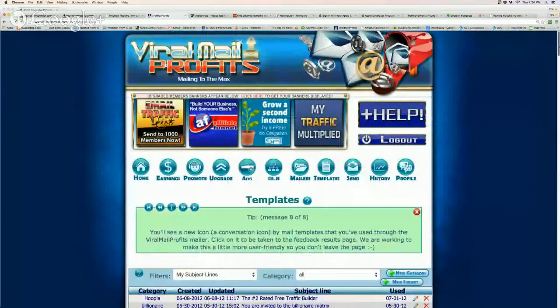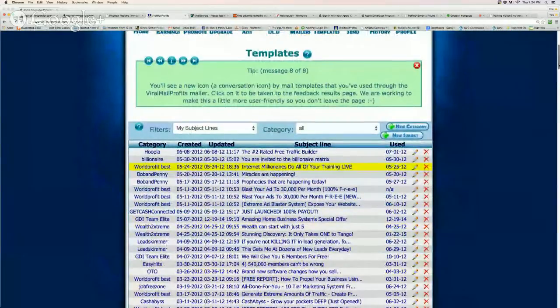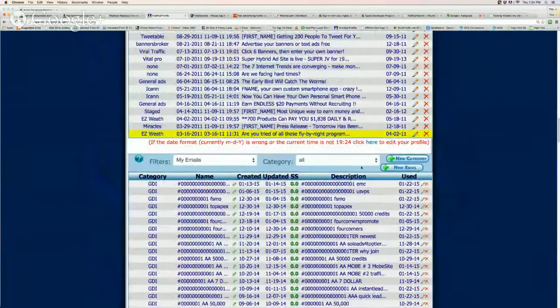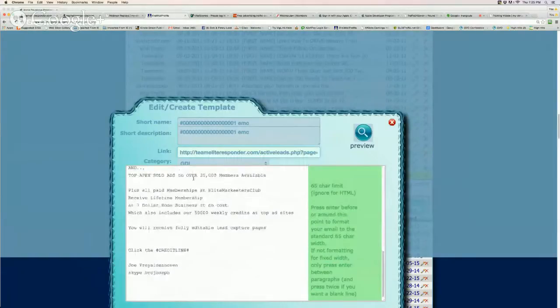And you have two templates. The top templates is the subject lines, and the bottom ones are your emails. And you simply can create a new one or edit an existing one like that, and then for each one of them you give it a name, a number, a description, and then you put the link in there. That's the lead capture page. Remember what I said. That's what you use to capture leads, and then you put in the body text in there.